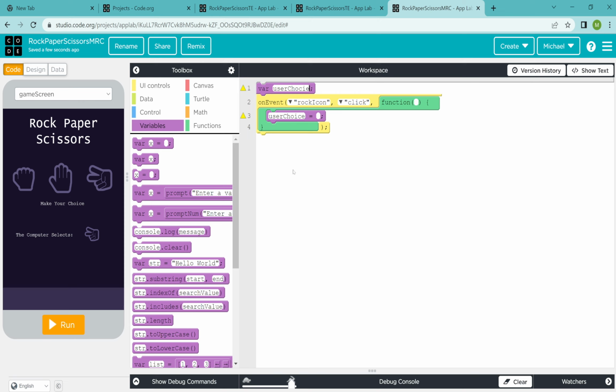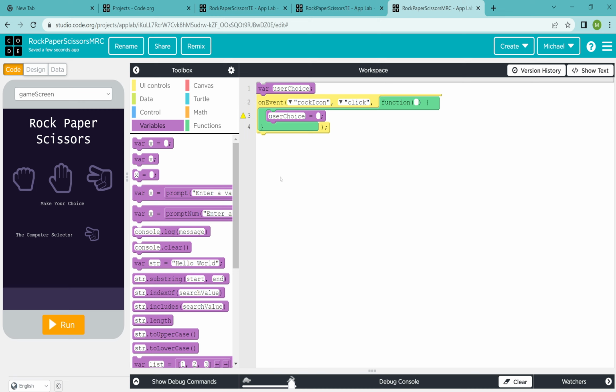Let's spell that correctly. All right, and basically what's happening here is we are establishing a global variable. We're basically saying, hey, JavaScript, we need a spot in memory that is going to store some digital information. We're going to call it user choice. We're not going to do an assignment yet, so this is just declaring the variable. And when you initially declare a variable, just like when you introduce yourself, you say, hello, how are you? That formality only happens once, and that's going to happen on line 1. So that formality we need is VAR in front for variable.